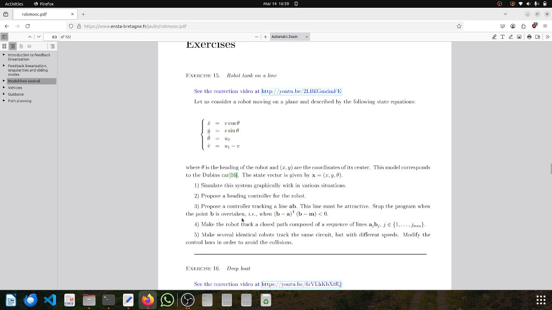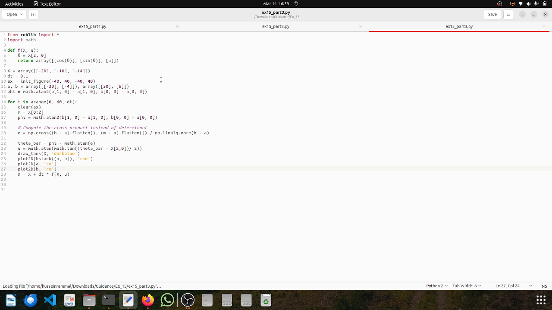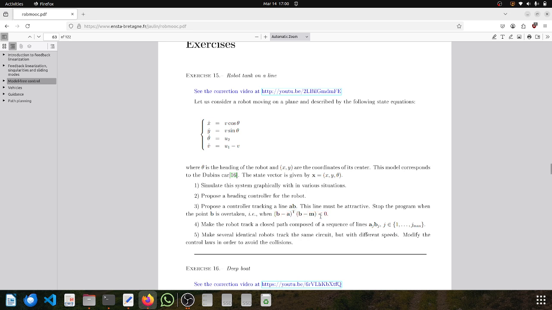After that we were asked to create a controller that allows the robot to track a certain straight line AB, and using a condition understand that it reached the point B, so it should stop. So what we've done is that we defined phi, which stands for the slope of the straight line AB relative to the x-axis, and then over here we have E. This E is pretty much this condition, but avoiding the inequality; this entity itself is very useful for the controller.